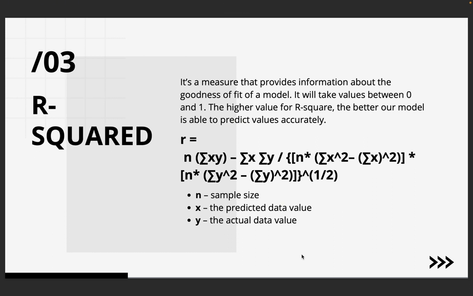Last is R squared. R squared calculates the correlation between our predicted price and the actual price. The higher the correlation we get between them, the higher R squared we get. The difference is due to the formula that I introduced previously. A higher R squared means that our model is better able to predict the values.